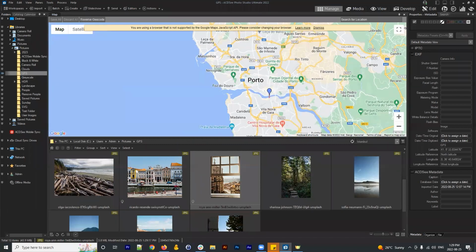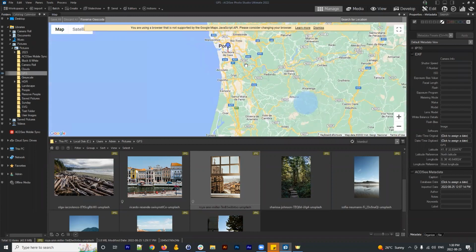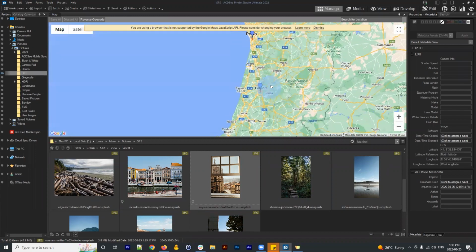Okay, we got some questions. John asked, can you copy info from one picture in a folder to all the other pictures? This was asked earlier, and the answer is yes, you can. So let's actually showcase this using our next group of images here. I'm going to navigate away from Porto and away from Coimbra.